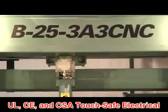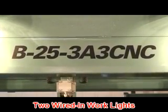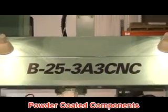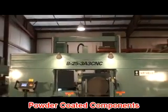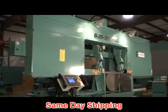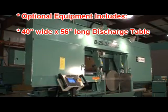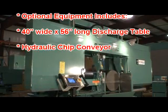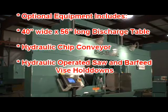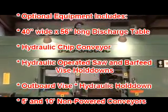Square D disconnects, UL, CE, and CSA approved touch-safe electrical components, dual wired-in work lights, Parker and Vickers hydraulic components, Milwaukee cylinders, powder-coated components for resistance to cutting fluids, forklift pockets, built-in 15-gallon coolant system, and same-day shipping are all standard features. Optional equipment includes a 40-inch wide by 56-inch long discharge table, hydraulic chip conveyor, hydraulic-operated saw and bar feed vise hold-downs, outboard vise with hydraulic hold-down, and 5 and 10 foot non-powered conveyors.